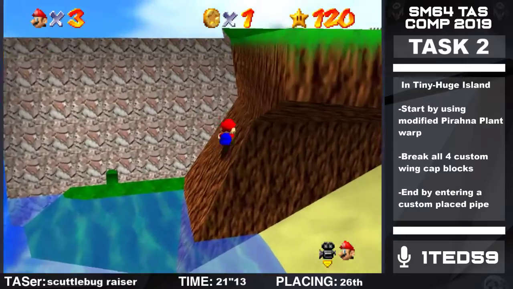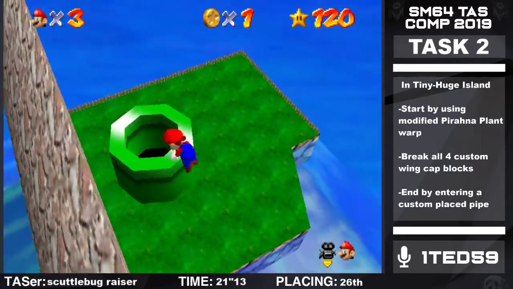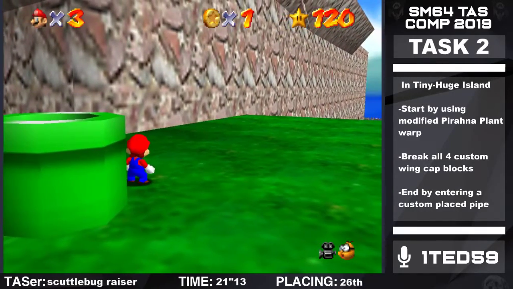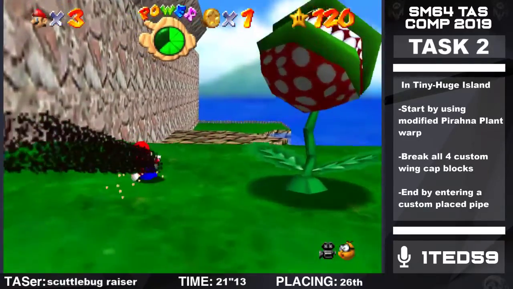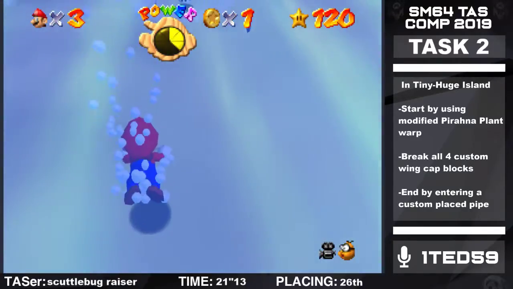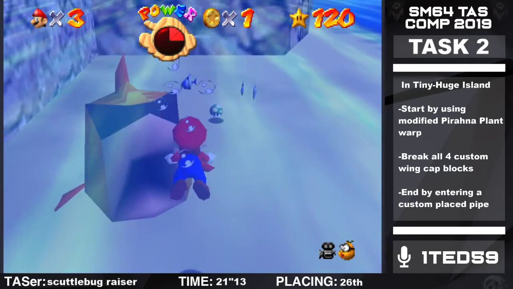Another kick into the wing cap. A little bit of minor optimization there, just saving them tons of time over the previous competitors, and long jumps and punches to slide off and immediately just fall into the warp pipe at the very end. What a great run by Scuttlebug Razor, finishing with a time of 21.13 before slowly dying in the water by getting eaten by Bubba the fish. Happens every time.